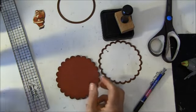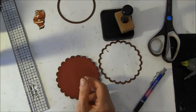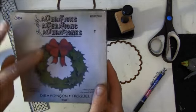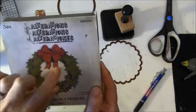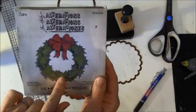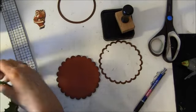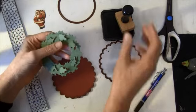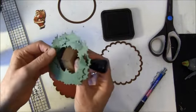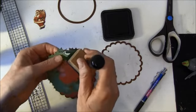And now I'm going to take the die out again and show you. It's this one, and it has two bows here. We are just going to use one of them, and we are going to cut out two of these, which I've already done. We're also going to ink that up. And then I just go around, also on the inside, like so, and on the leaves here.